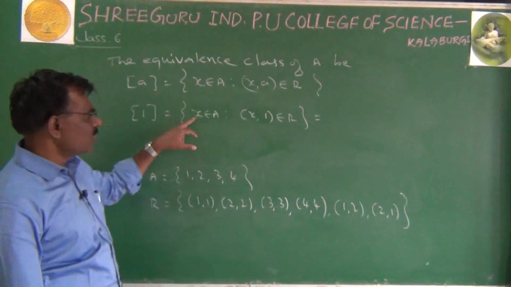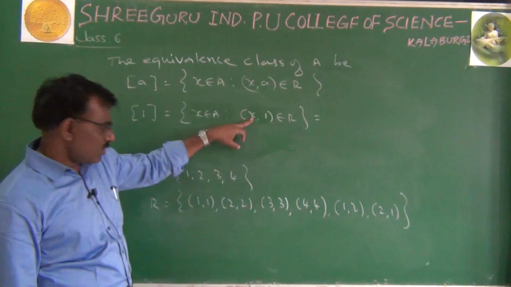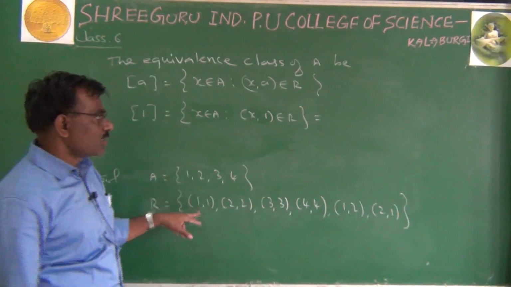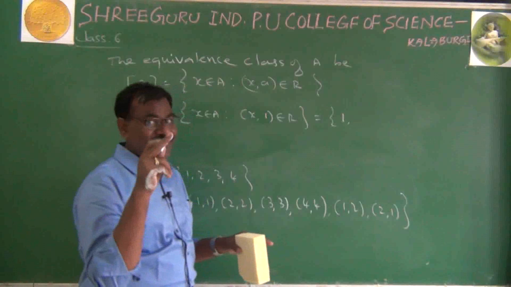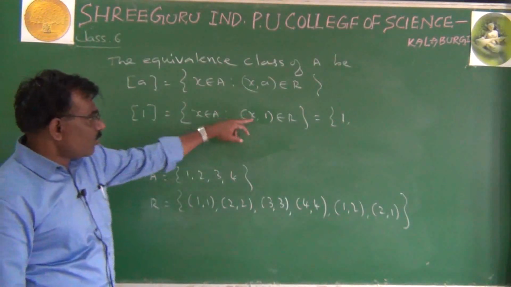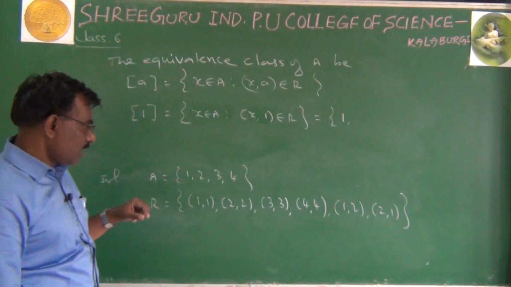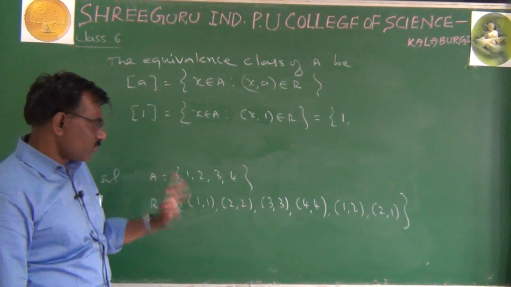You have to substitute X is 1. X is 1 means what is the answer? (1, 1). Is there (1, 1)? Yes. But be careful, it must be settled. Is the (1, 1) there or not? Okay, (1, 1).